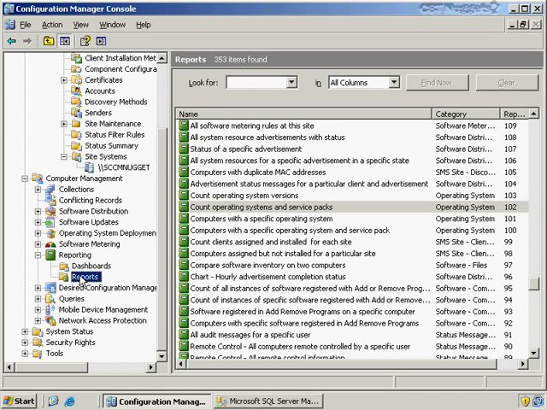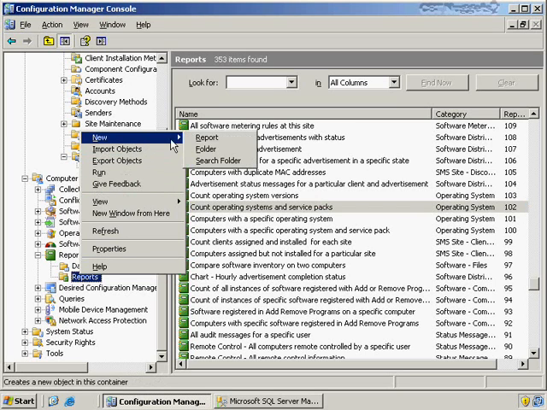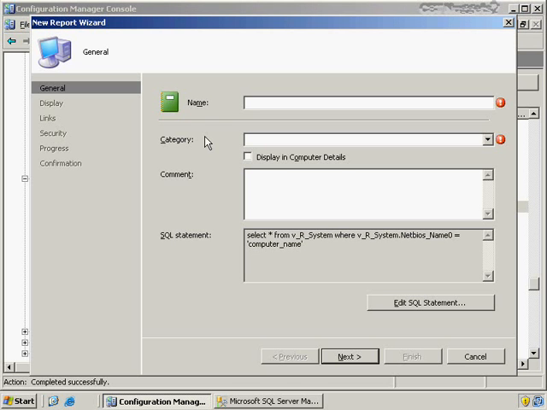If we right-click here on Reports and we choose New and Report, we'll be able to create a new report. You'll see we can create folders for reports and even search folders for reports. But here we want to create a brand new report. We can say here Systems with Microsoft Word install. This is very similar to the query in the collection that we created in a previous nugget, but in this case we're creating it as a report so that we can use this outside of our Configuration Manager console. Maybe somebody wants to go to the website and make use of that report there.